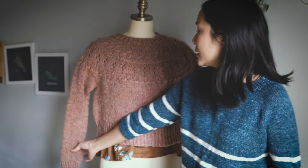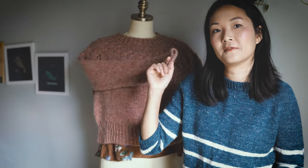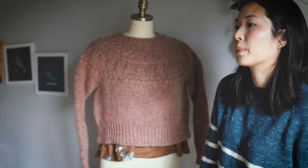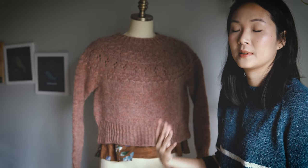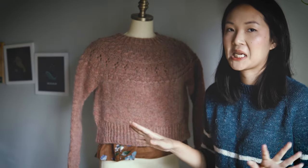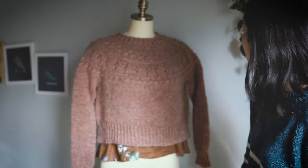And I also did, instead of a bubble sleeve, a tapered sleeve. I actually just copied the wrist measurement from the Twinkle Pullover by the same designer, Midori Hirose, knowing that the upper arm to wrist ratio is similar, and then I just did some math and pushed it. So that turned out really well.